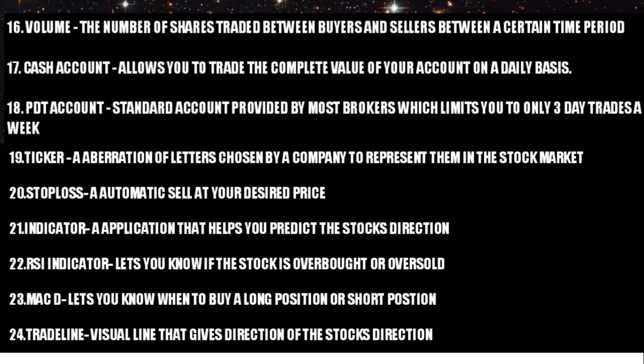Why is that? Like I said before, when you're buying and selling stocks, you're buying from someone and selling to someone, and you always want to make sure someone's on the opposite side to actually accept your shares. So we like to trade high volume stocks, right? Stocks that a lot of people are inside of. I like to think of volume as the amount of people inside of that stock at any given time, right? If you think of volume on a broad scale, not all stocks have the same volume. So certain stocks may attract you more than other stocks, and certain stocks may move slower. Let's say I'm trading McDonald's, I may not get very quick movements, especially as a day trader.